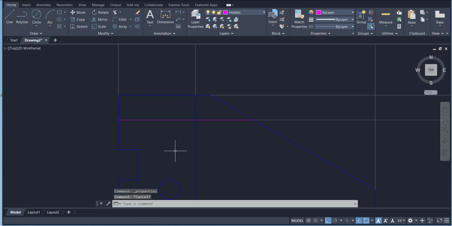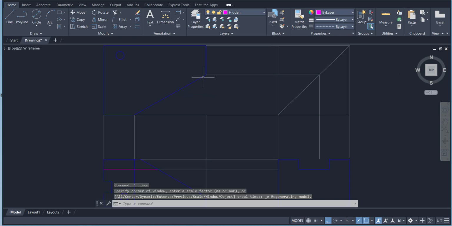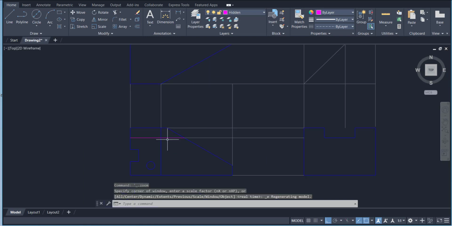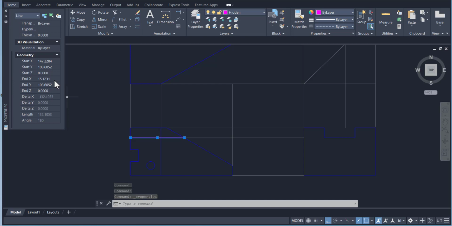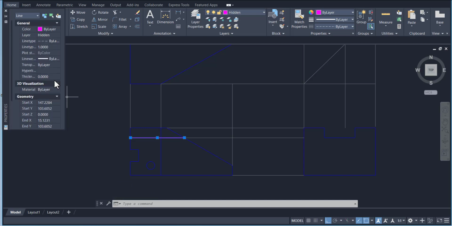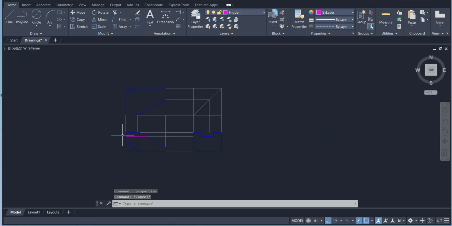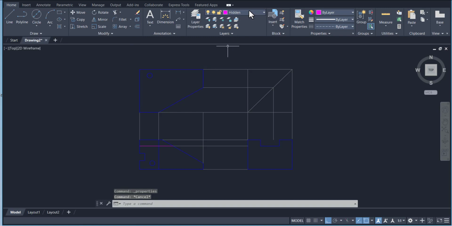Don't know why this line is not showing in hidden line. It should be because I already selected it hidden. Anyway, it's a hidden line, but it's not showing hidden.